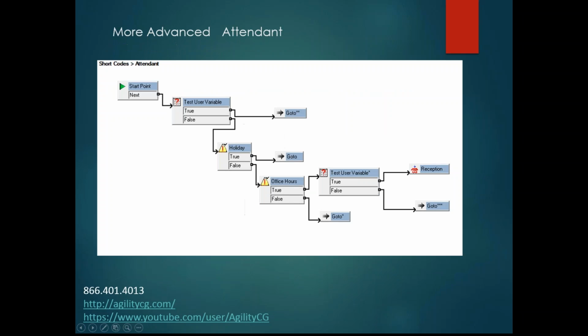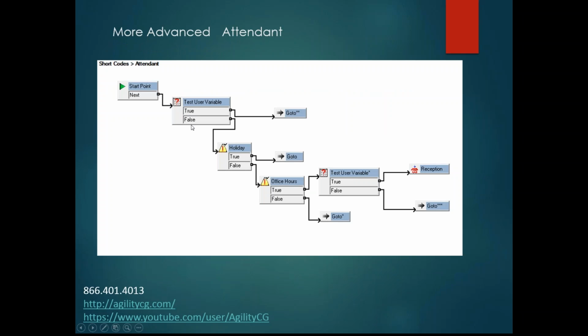This is a more advanced auto attendant. I don't know that we'll get to this level today, but it will definitely be in a future Guru session. But you can see the longer you have your attendant, the more you can make these more and more complex. Here we've created a test user variable.